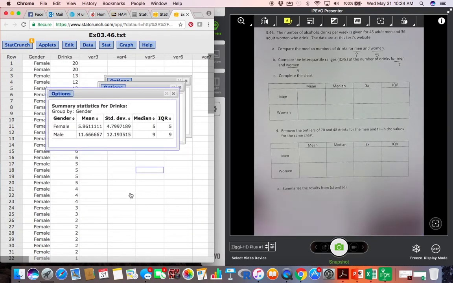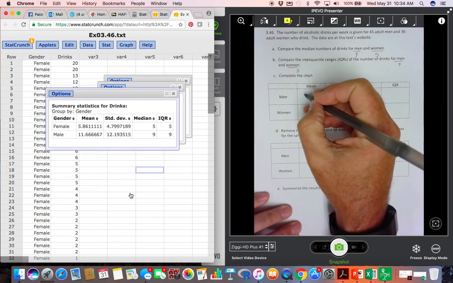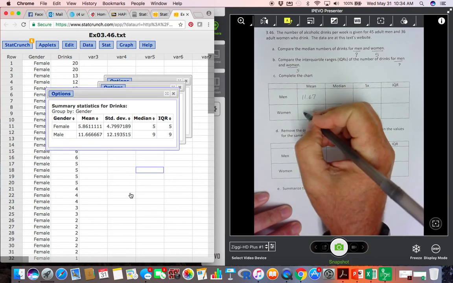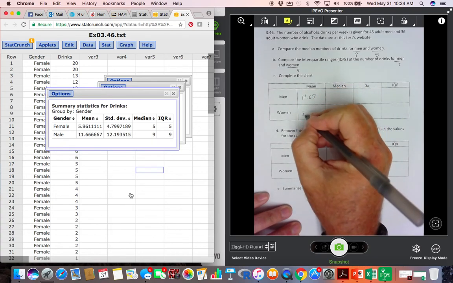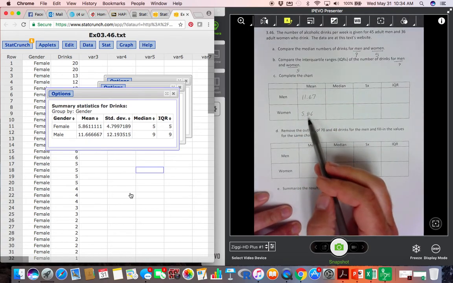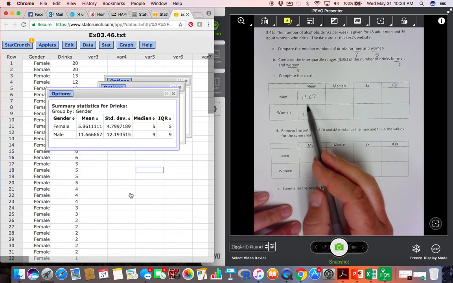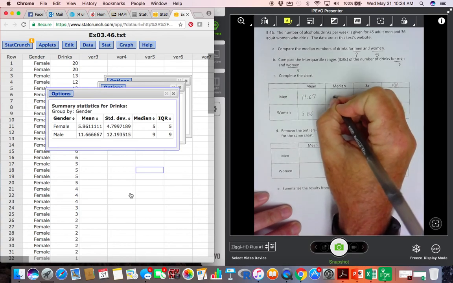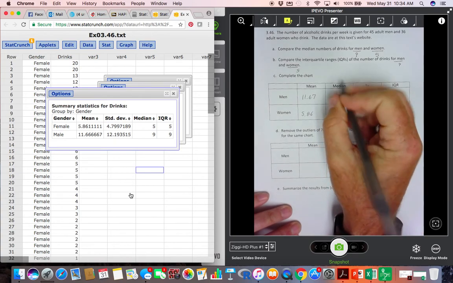All right, so the mean for males is 11.67. The mean for females is 5.86. So on average, it looks like males drink almost twice per week what women do. The medians are 5 and 9. No, my bad.